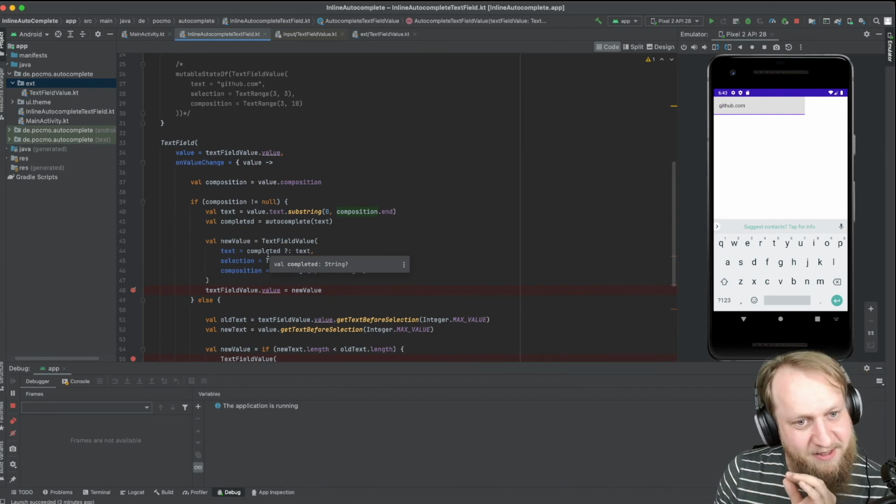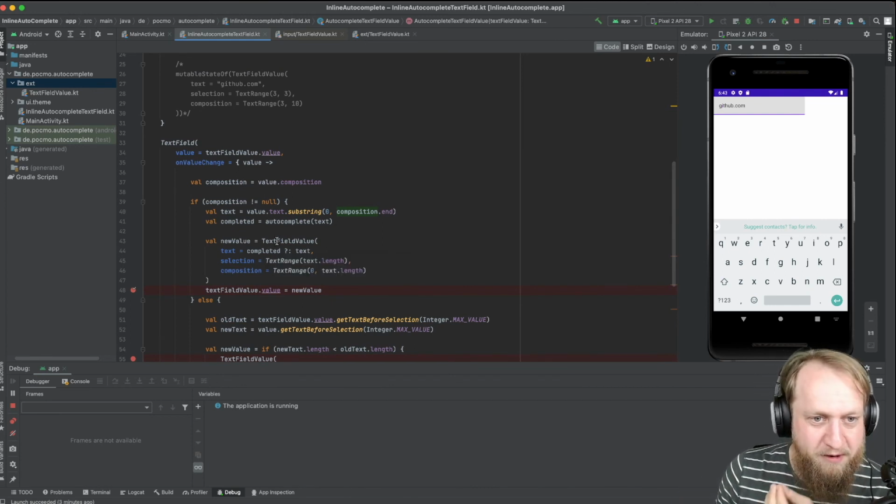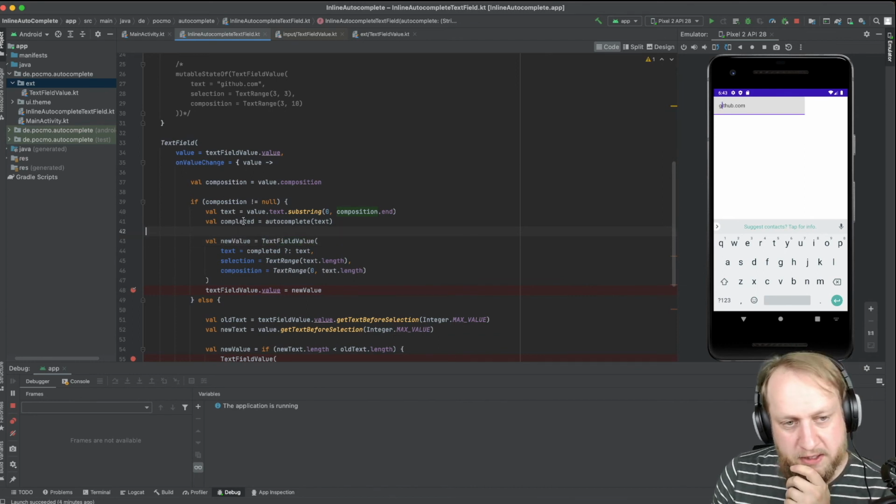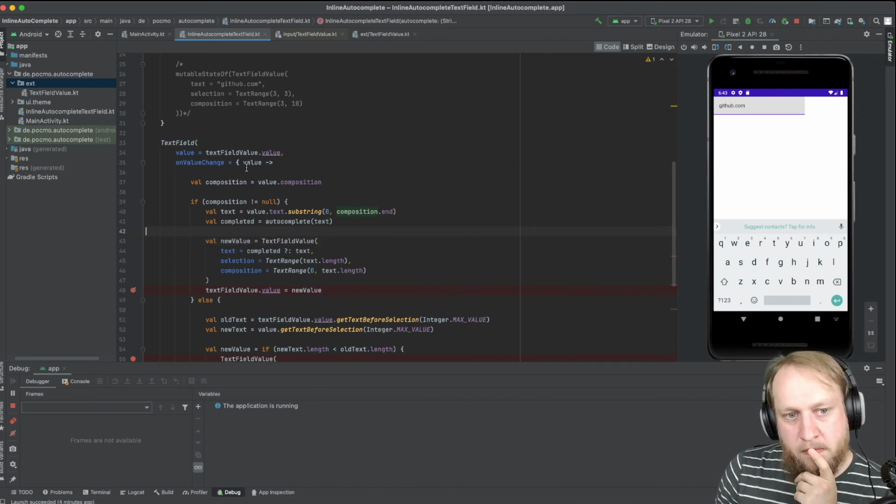If we can't know from this text field value that we get here, maybe we can know, for example, yeah, let's look at this case. We get a value.